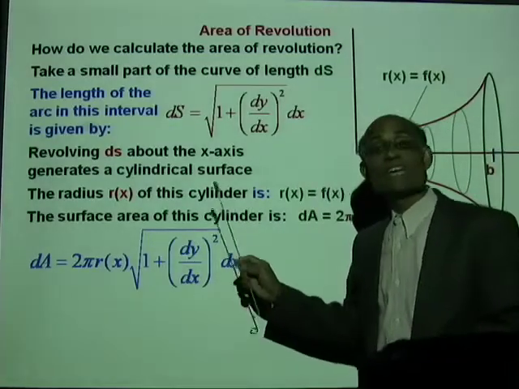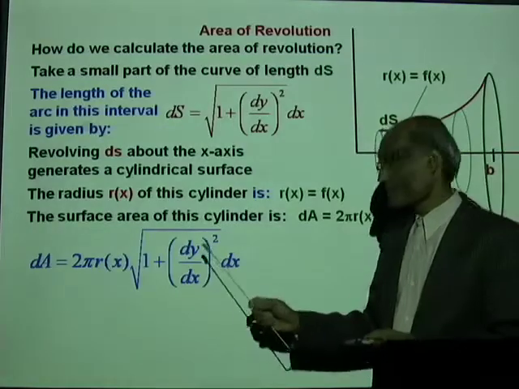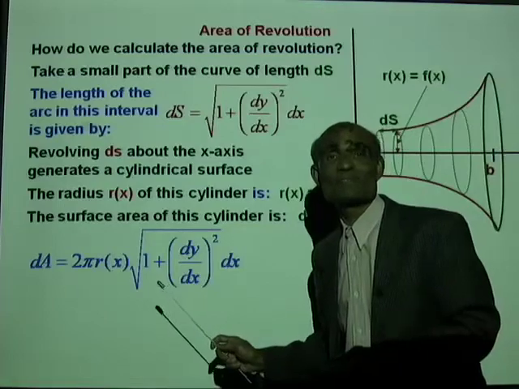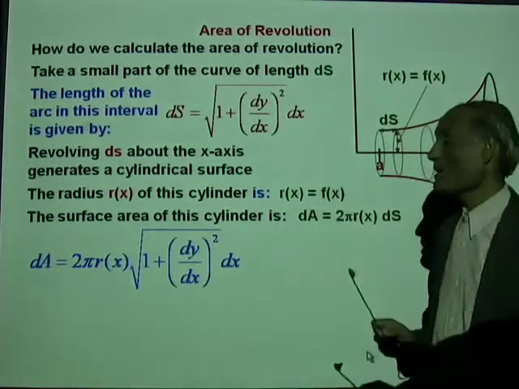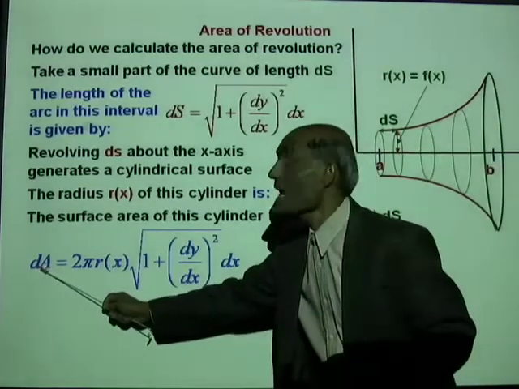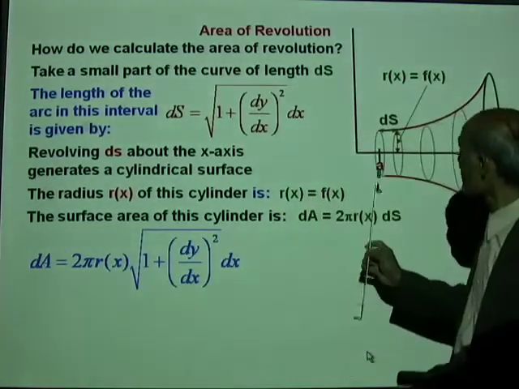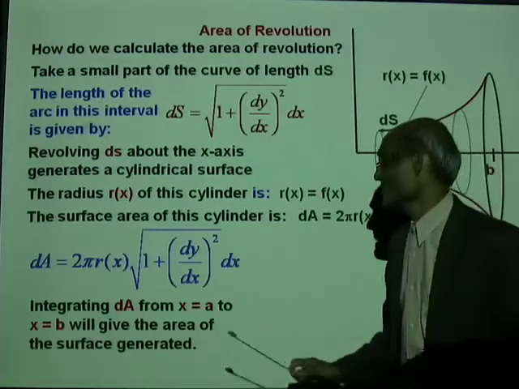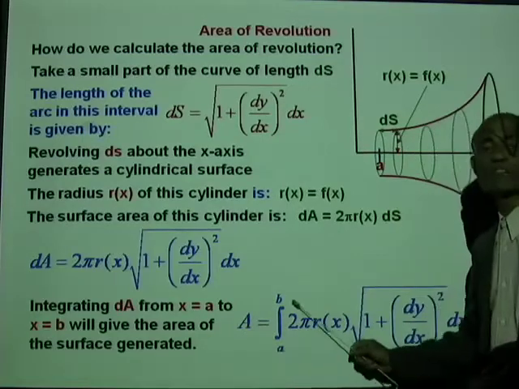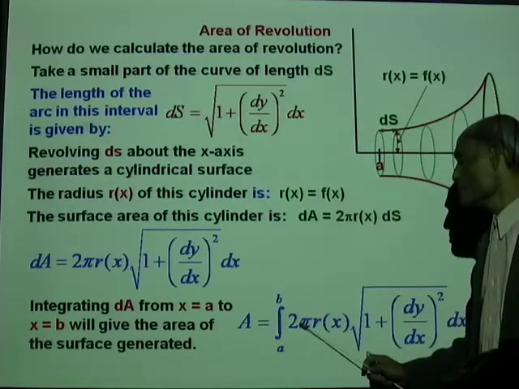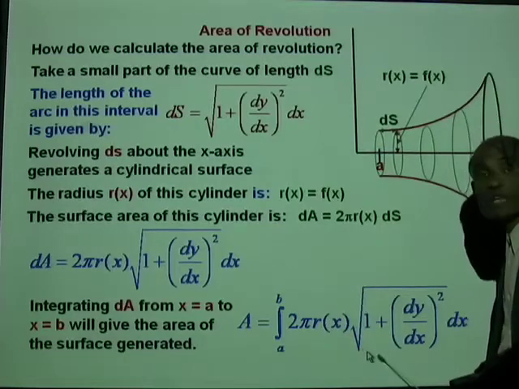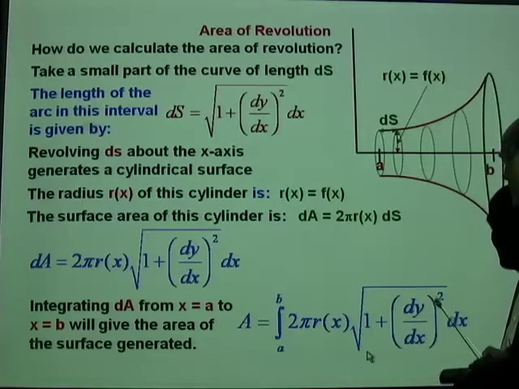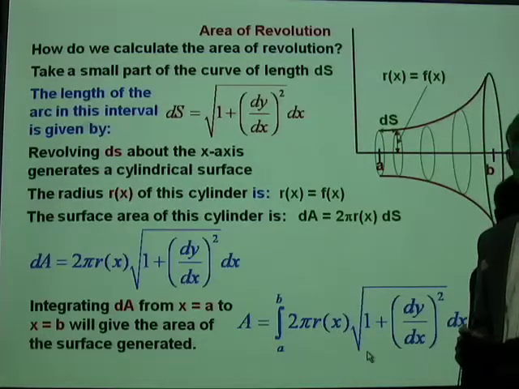So in finding the area of the surface of revolution, the first thing we need to do is to find the arc length. Is that right? And of course, then the radius of revolution. And once you have dA, all we need to do is integrate that dA from x equal to a to x equal to b. And therefore the total area is integral a to b 2 pi r of x times ds. ds is square root 1 plus quantity dy by dx squared dx. Alright.